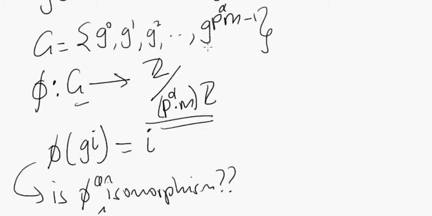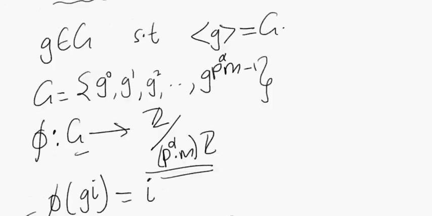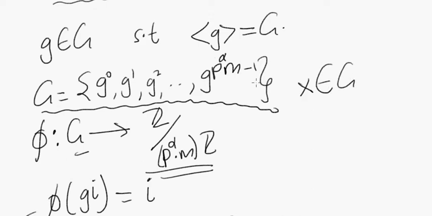Well, okay. Why complicate things that may not be as complicated? So let's ask the following question then. Is there an element? If it doesn't work, we'll do the isomorphism route. Is there an element of G, given that G is cyclic and can be written in the form G to the 0, G to the 1, G squared, all the way till G to the P to the alpha times M minus 1? The question now arises, can we find some X element of G, given that it's in this form, such that order of X equals P to the alpha?